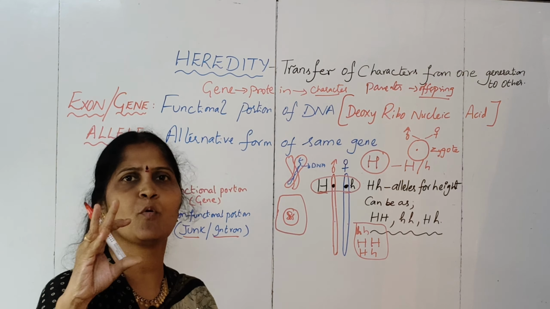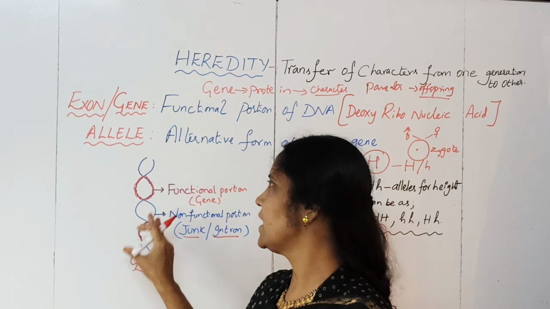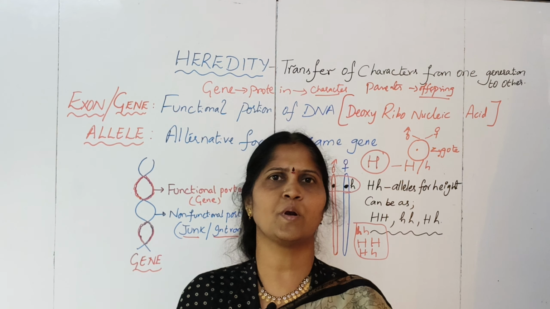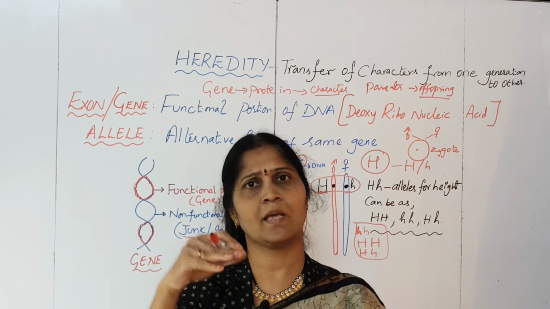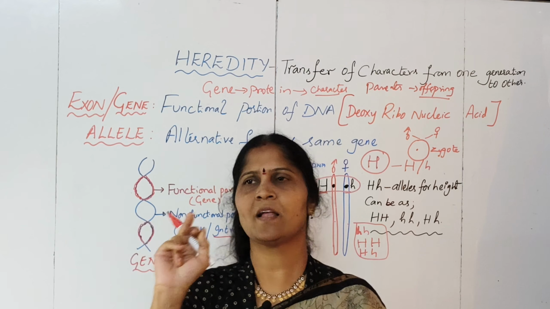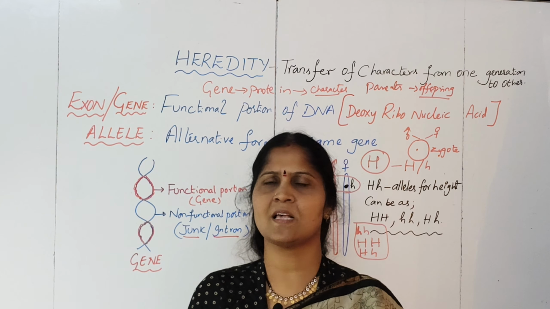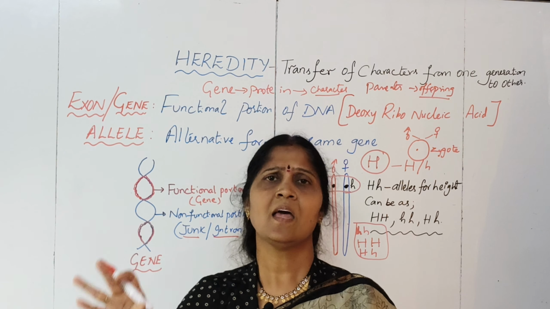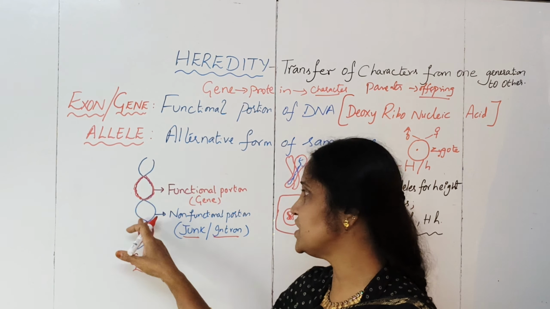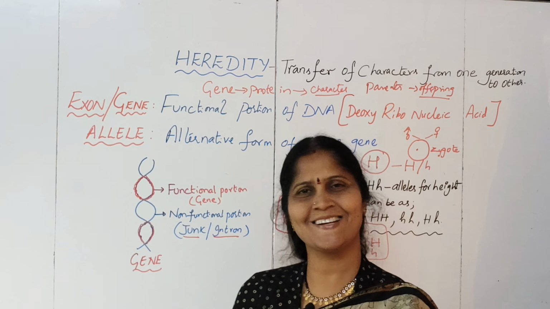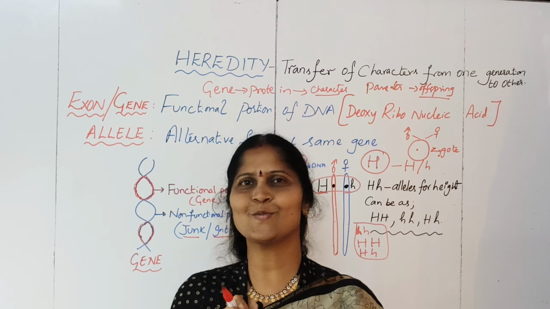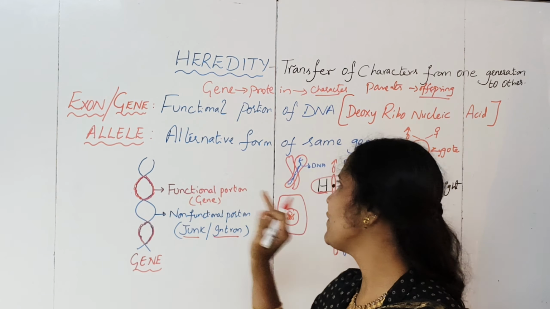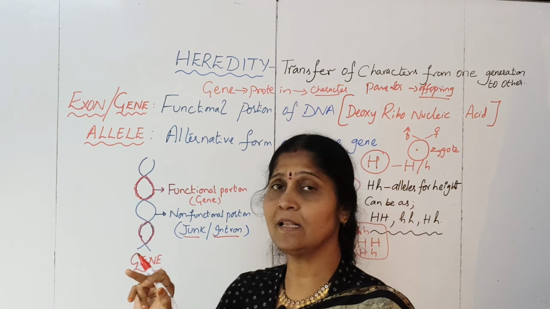So a gene is the functional portion of the DNA. Out of the entire DNA, some of the DNA is just junk DNA. Suppose in your class of 30 students, some 10 students are very active and they give answers for all the questions. Those are the genes. They express themselves. Whereas some students will not answer any questions. They just sit dumb in the class and they just add to the attendance. They are the junk DNA, or the non-functional DNA, or the introns. Just to make it clear for you, I have taken this example. Don't mind.